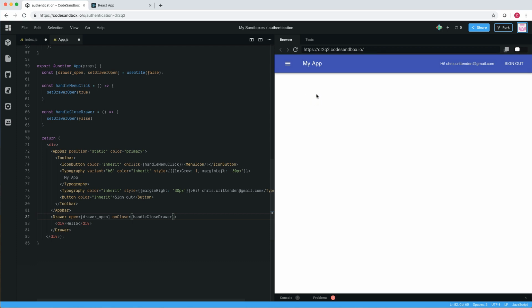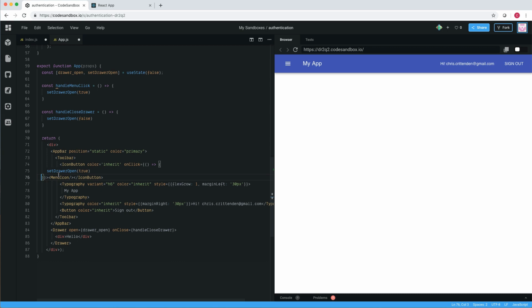Before we move on, let me now describe a shorter way to write these same functions using what are called anonymous functions. You can see here that our functions have names. We call this one handleMenuClick and this one handleCloseDrawer. An anonymous function is just the part of the function after the equal sign. And so what we can do, instead of naming a function here and then referencing it here, is take this whole section, copy it, and put it inline right here.